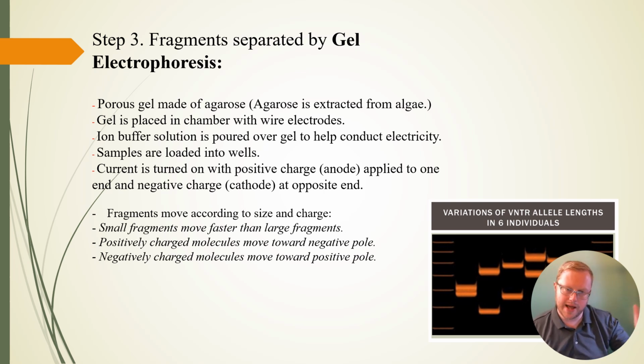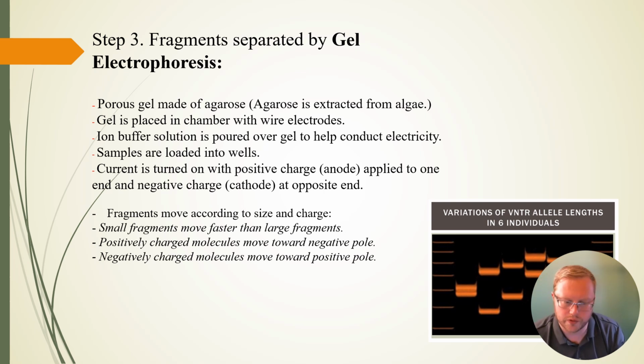And we pass this through the gel using an electrical current. So ion buffer solution is poured over the gel to help conduct electricity. The ions are used to help conduct the electricity because water just by itself won't conduct electricity. You need to have the ions in there, so you need to put salts in there or something along those lines. The samples are loaded into wells. The current is turned on with a positive charge, an anode, applied to one end and a negative charge, or a cathode, applied to the other.